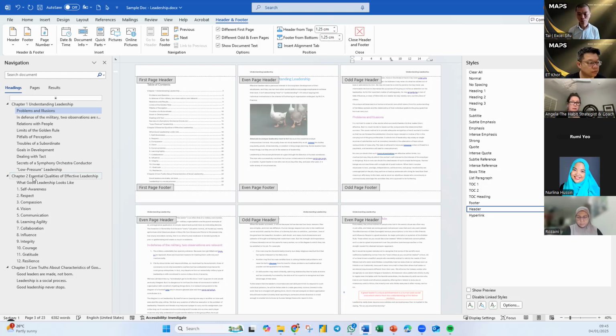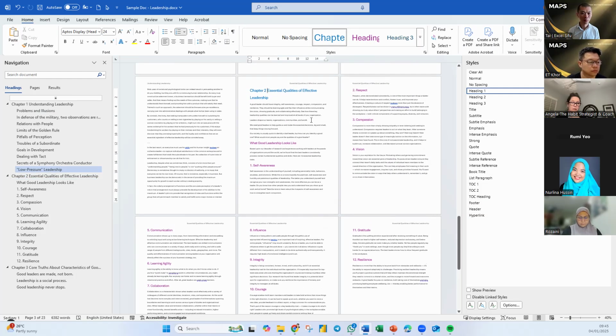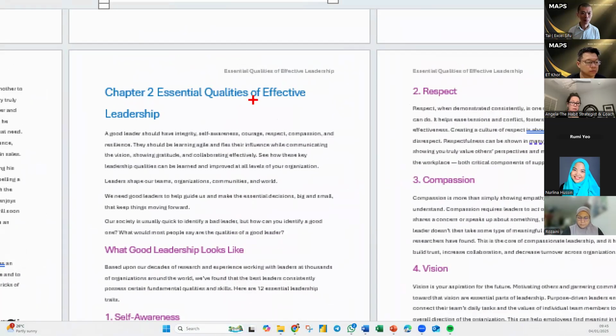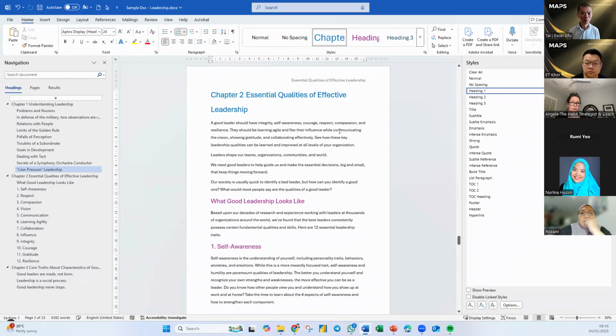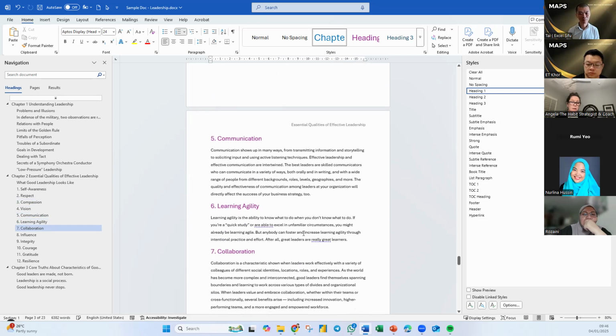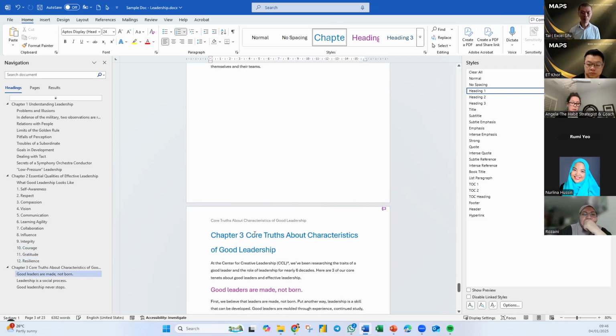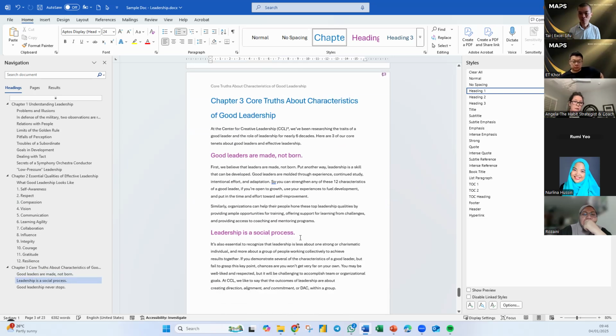Now, if I go all the way down to chapter 2, let me look at chapter 2 now. You'll notice that the title is essential qualities of leadership. So if I go down, essential. All these are chapter 2 topics. When they go into chapter 3, then the chapter 3 topic appears. So when you are writing your books, you have so many modules or chapters. Very nice, easy to get it done.